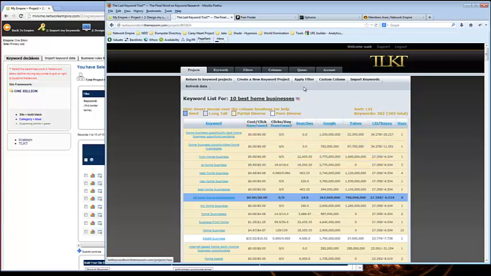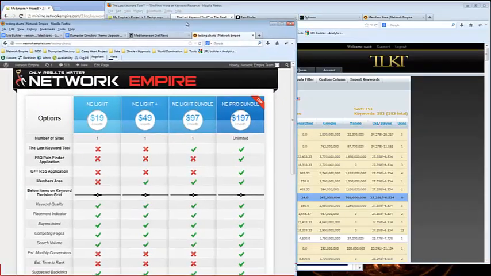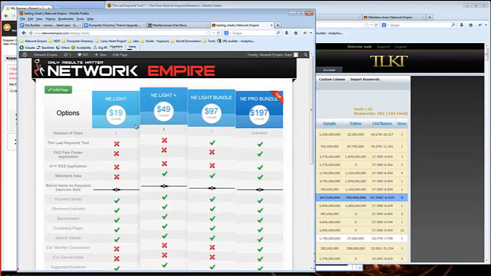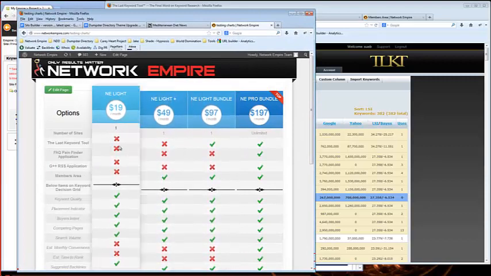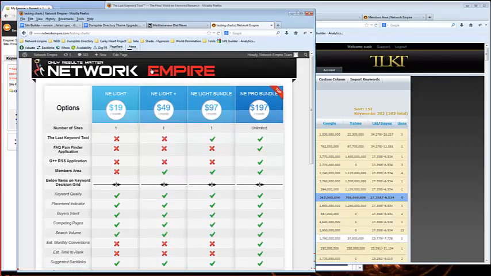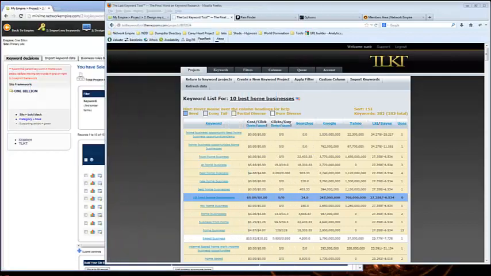Right, and it gives you the ability to create your own filters and create your own custom columns so that you can do things like find the thematic relevance. Inside the members area, and also on the pages for those of you who are getting one of the lesser bundles, we've got pages that tell you exactly how to use the last keyword tool. We give you a set of filters and columns so that you can easily get a set of keywords that are going to be meaningful to your research.